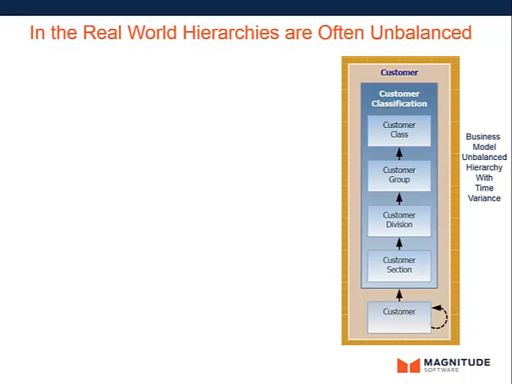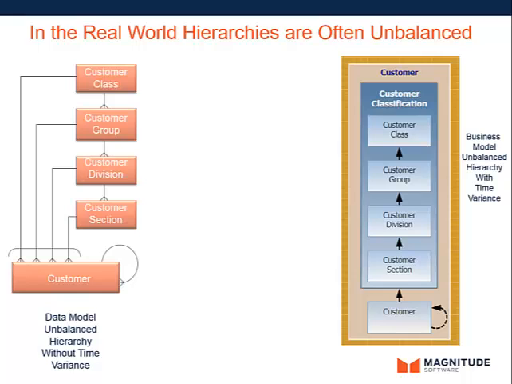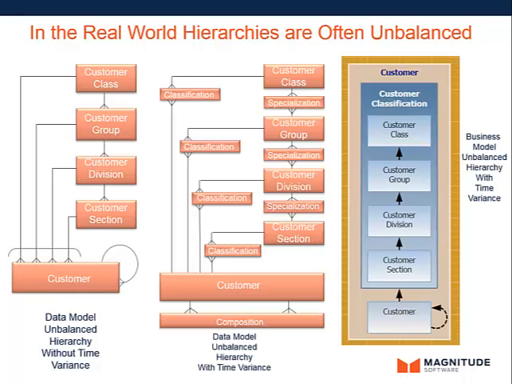So let's look and see how that would be in a data model. Well, without time variance, the customer would look like this, but the hierarchy of classification would look like this, and this sign means it's one of those, only one. But again, that's without time variance, and if we wanted to hold some changes over time and hold the history, it would end up looking like this. So it's quite a complex model now. Now this is quite doable. This is what Kaleido does under the covers, but processing it is quite tricky too. Kaleido does that too. So now we can have variable depth hierarchies.